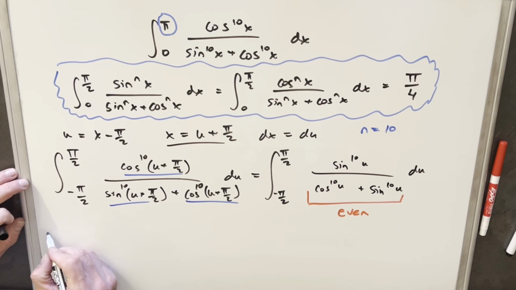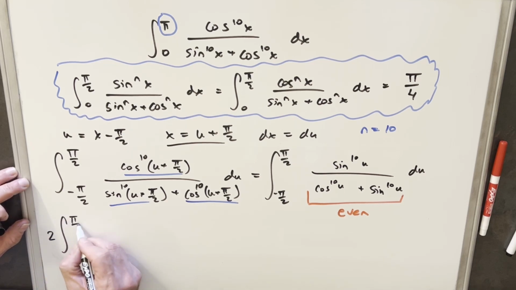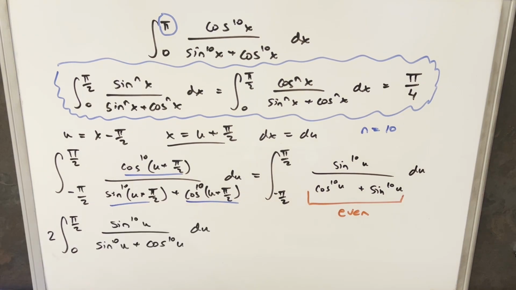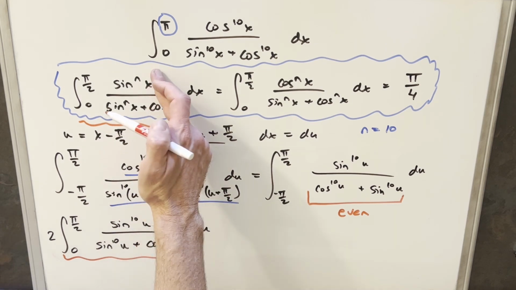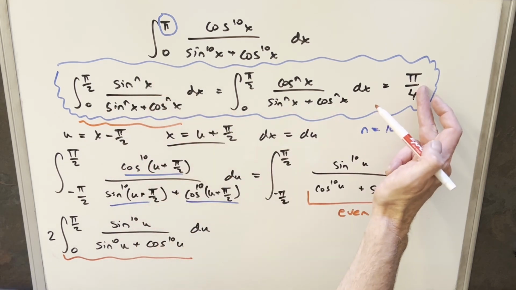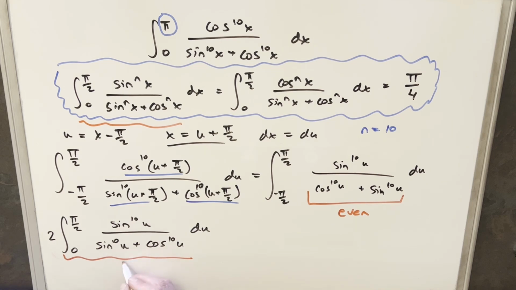So now we'll just rewrite this and we'll bring that 2 out front. We'll change the lower bound to 0 and rewrite the whole integrand. But now by doing that, we just recognize that what we have here, this integral, is actually in this form right here. In this case, our n value would be 10. And so we can say that this value is going to be pi over 4. So all we need to do to finish this off is we have our 2 out front, we just multiply it by pi over 4, and we'll have our final solution of just pi over 2.